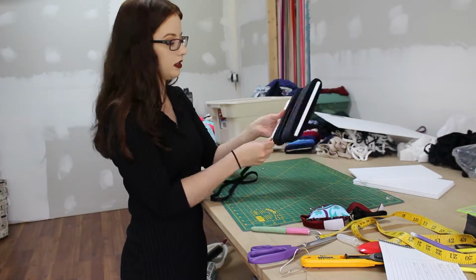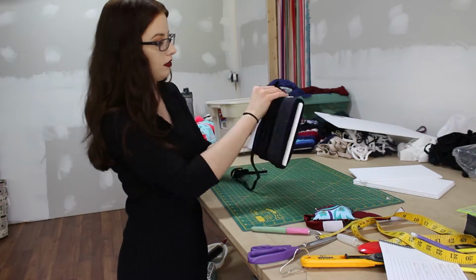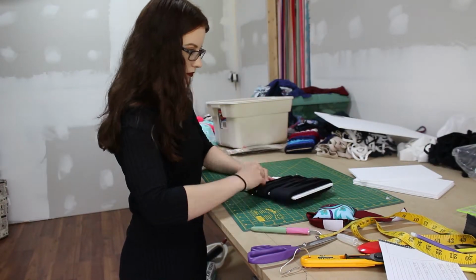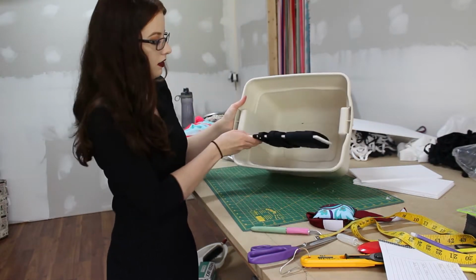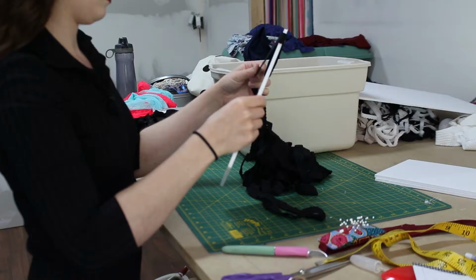So there, I've got all my bra strapping wrapped. It's nice and neat. Remove all these other things from the container. And as you can see right here, it'll just fit in just like that. Perfect.